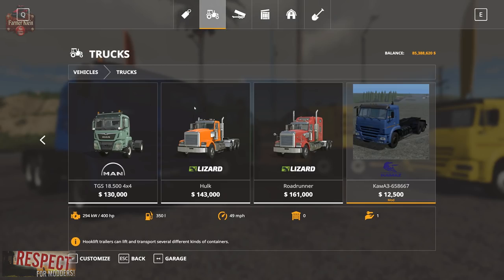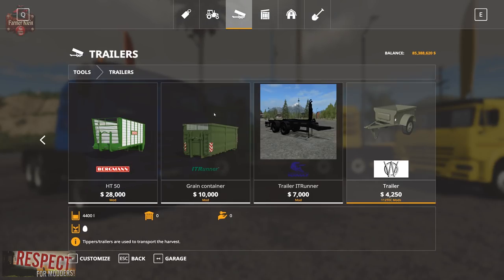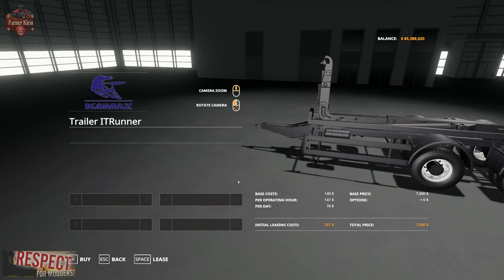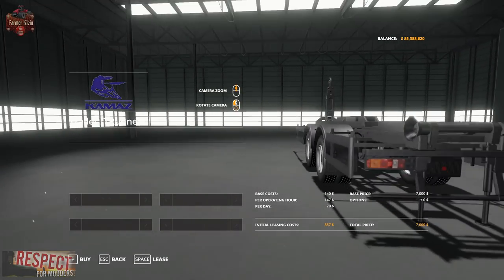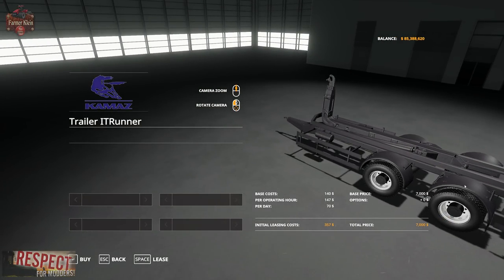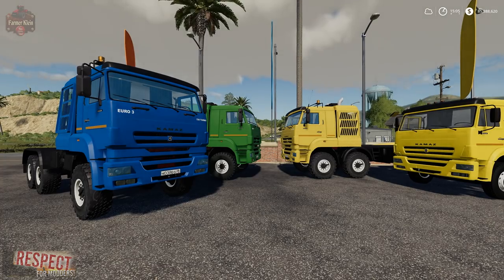Now, this particular truck pack includes a hook lift trailer right here. There are no configuration options on this thing. It is just a bare metal hook lift trailer. It's the minimum of what you need in order to basically hook a hook lift. It is pretty cheap: $7,000 to buy, $357 to lease, $70 per day, and $147 an hour.